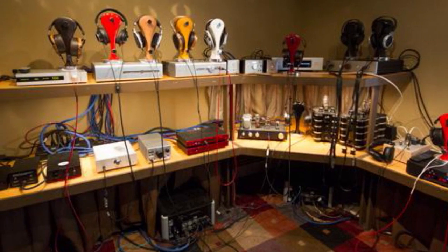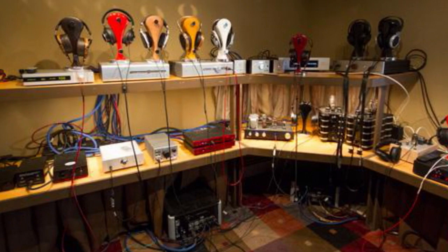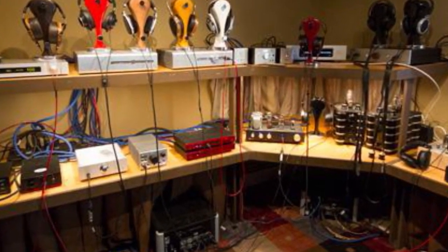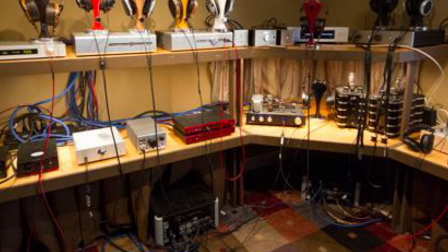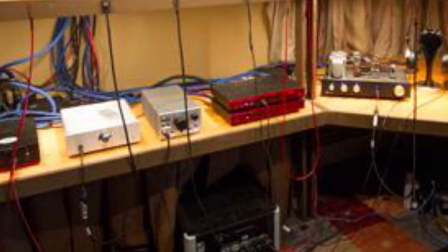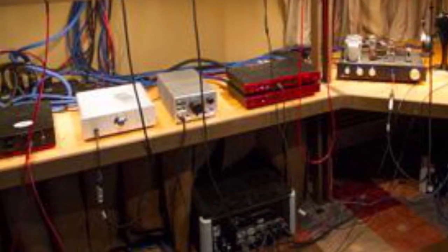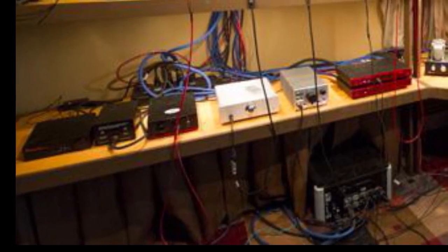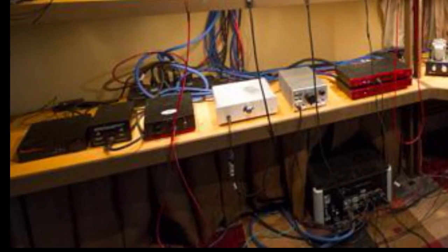So in the middle there, on the bottom, you see the two giant monoblocks. That's the WA234. Next to it, to the left of it, is the Teton tube amp by Todd the Vinyl Junkie. Just lots and lots of amplifiers. I could go through the list. The head amp GSX2 is the red one next to that. To the left of that is the Lake People. That's not the Lake People. I can't remember the name off the top of my head. Then the Burson, and then the Eddy Current Black Widow, which is to the extreme left, and then farther left than that is the Bakoon current source amplifier, which is a very unusual amplifier. So had quite a mix of gear there.